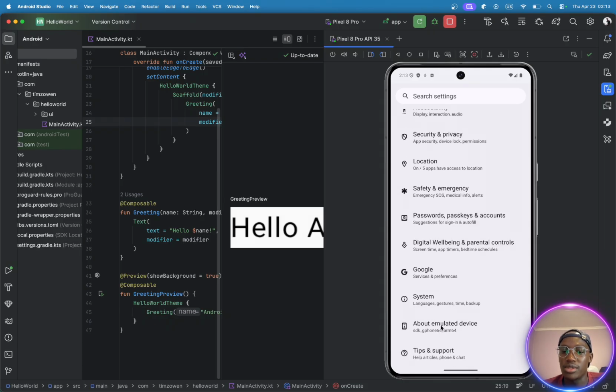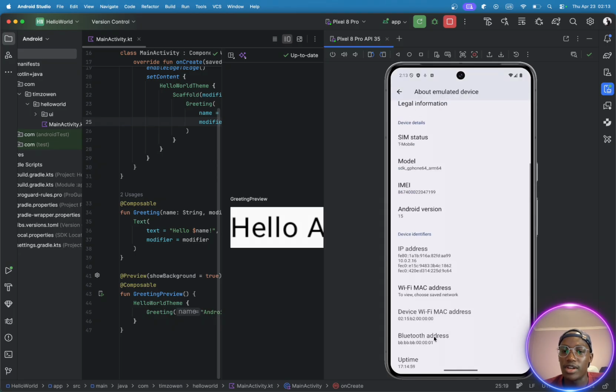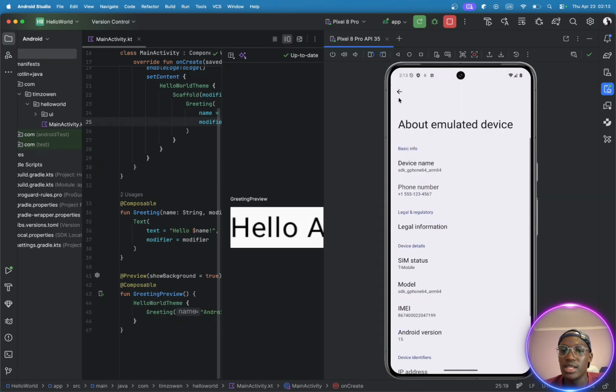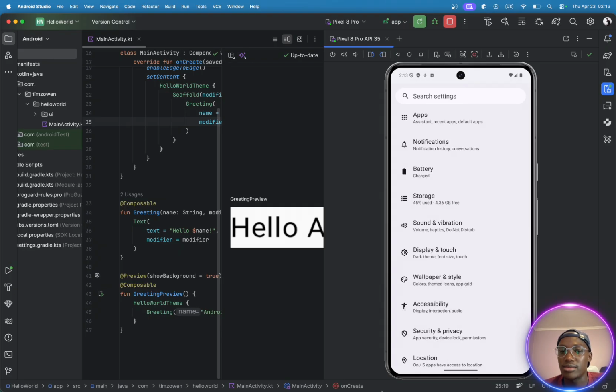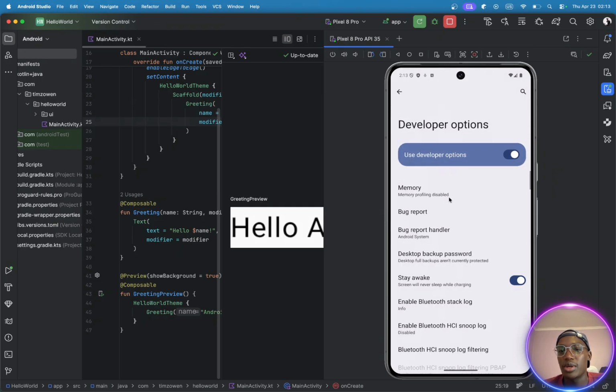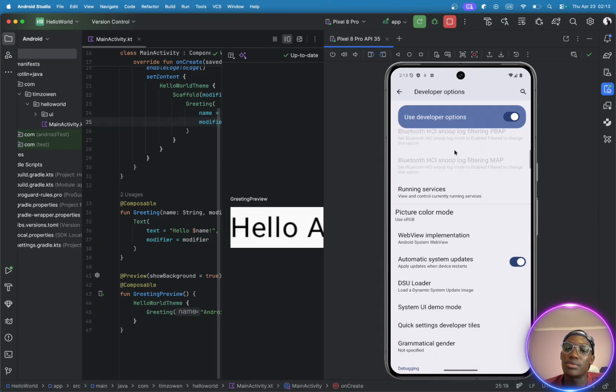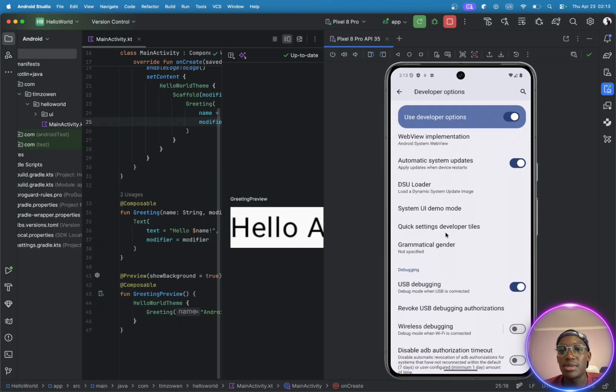I'm just going to go back here and look for developer options. Let me just search. Developer options. If I now click on developer options, I can see it's enabled. The other thing you would want to make sure is enabled is USB debugging, because you will need a USB cable to connect your computer to your phone.